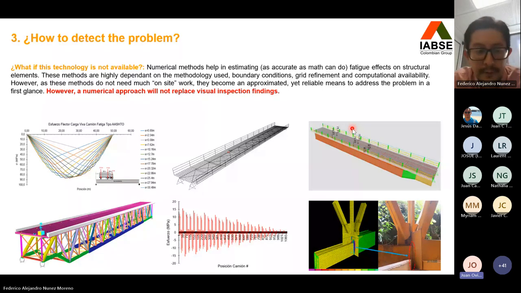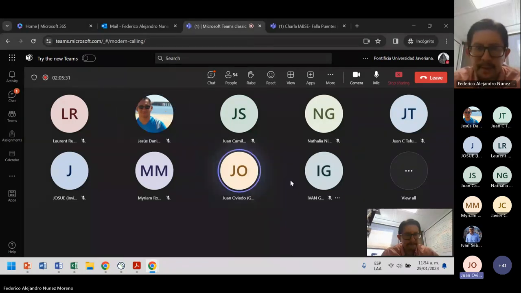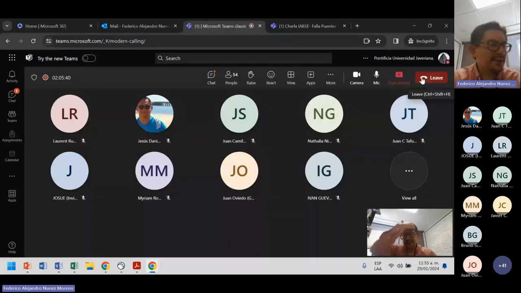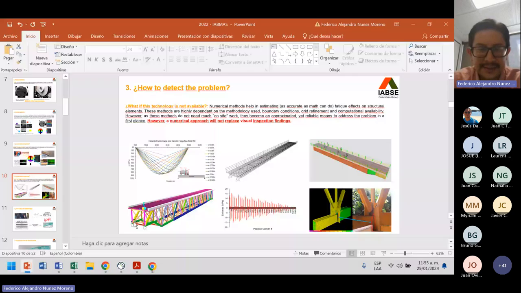Señor, te interrumpo. Hola, Juan. Hola, Jesús, es que le estaba pidiendo el favor a los demás que cerraran sus micrófonos. Hay dos o tres personas que tienen micrófonos abiertos y para no molestar la intervención de Federico. No, no pasa nada, por mí no hay problema. Yo trabajé en obra al lado de una cortadora, y sé cómo es. Federico, adelante. Bueno, ahora sí, volvemos a estar en la pantalla, ¿verdad?